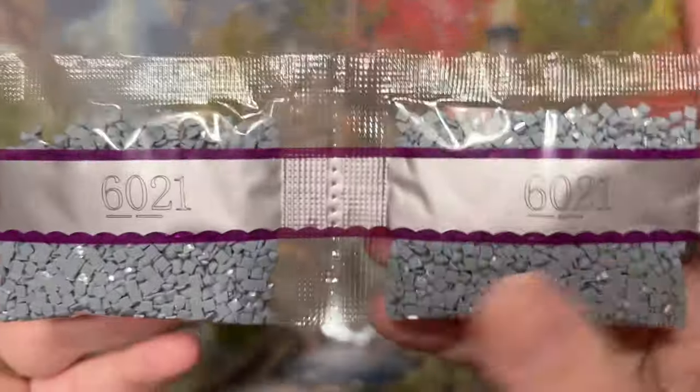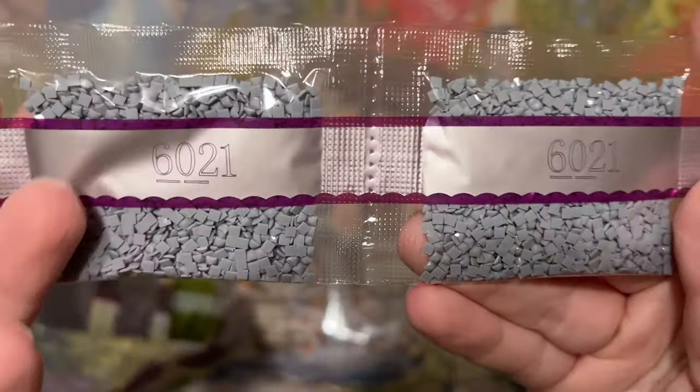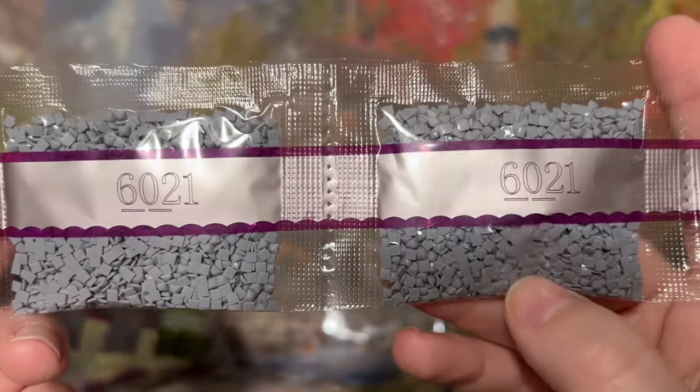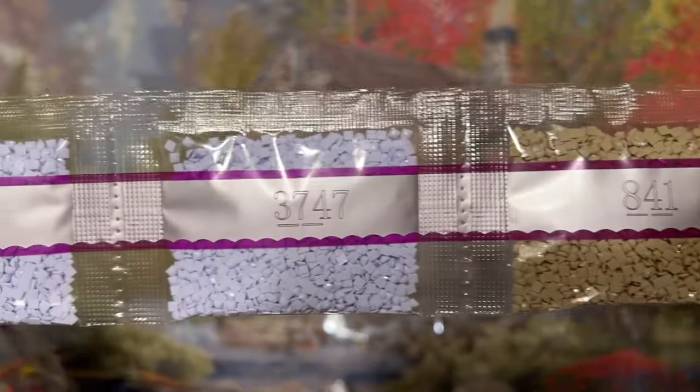Here is our 6000s range color. So this shade of gray must not quite exist in the standard DMC color code system. So not a special drill, but unique to Diamond Art Club. I love that pale lavender.